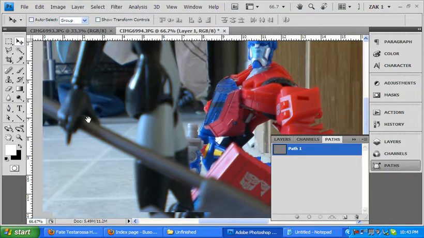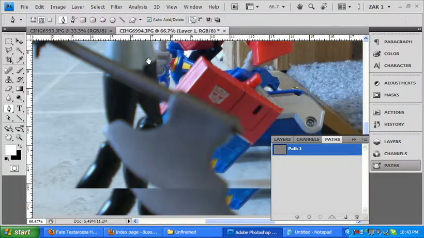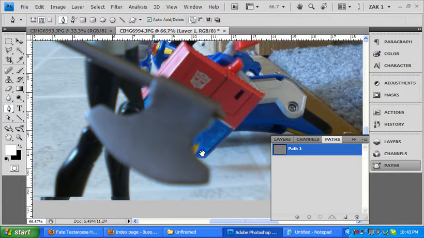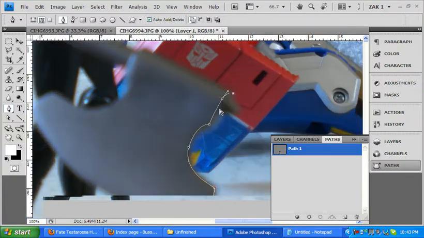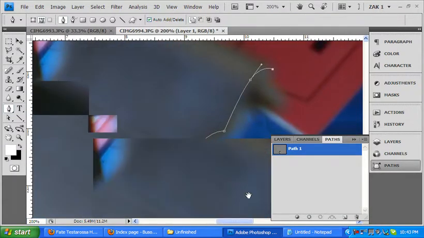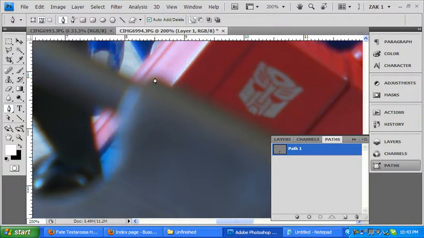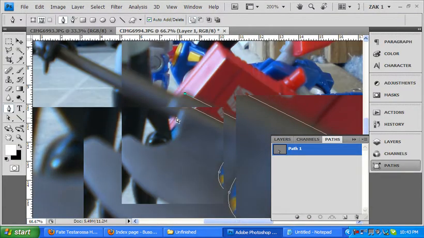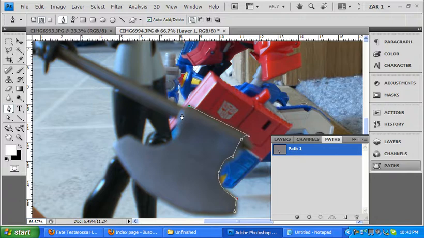I tell people that this is a really easy effect, actually. It just is time intensive, and believe me, it is time intensive. There are times when it takes me an hour, hour and a half to do this effect. So that's why I picked a really simple weapon this time around, because I don't feel like drawing a mile and a half of vector paths.